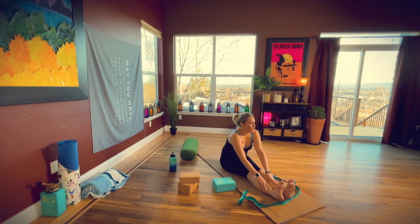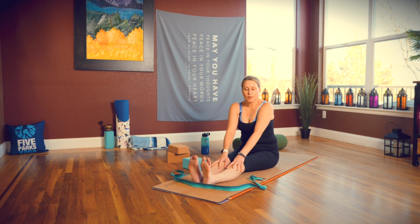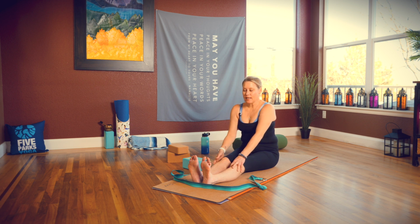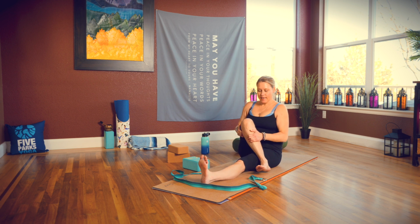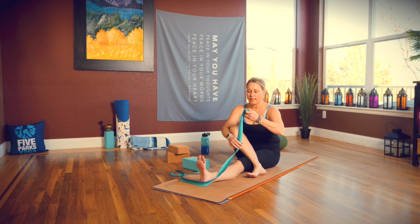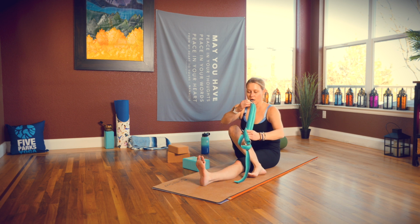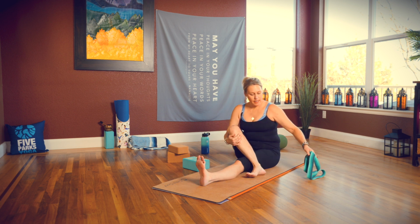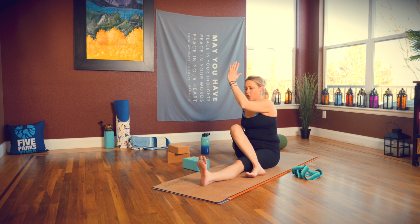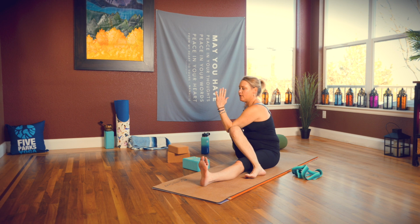All right, release from your stretch. We're gonna take two seated twists and then we'll close our class. So take your left leg up and over your right. This is called half Lord of the Fishes pose. It's a seated twist. It's really good for your core. So you're gonna take your right arm, lift it straight up overhead, and you're gonna hook your elbow to the outside of your knee. You're gonna take your left hand out behind you, but you're gonna sit up straight.